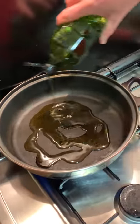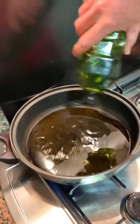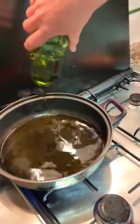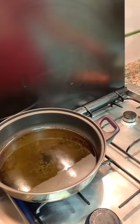Is to cover the potatoes and the onions. Just enough. You don't want to drench them, you know? Exactly, because then they will be oily. Yes. Okay. And then we're going to put this stuff in.